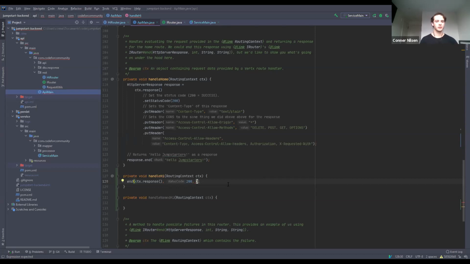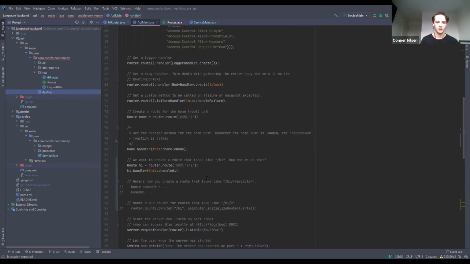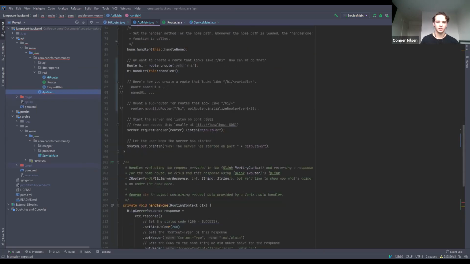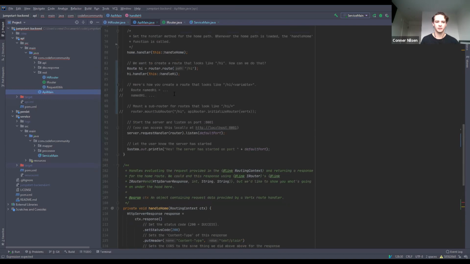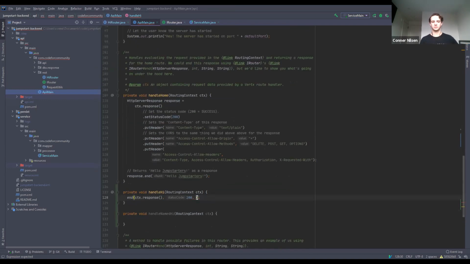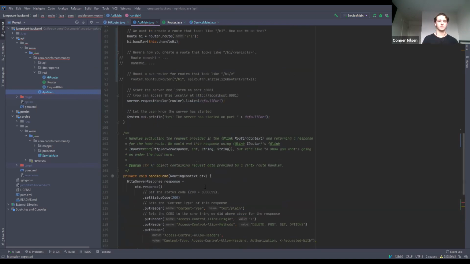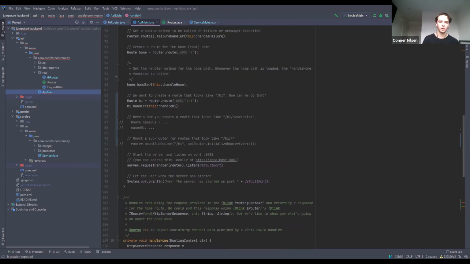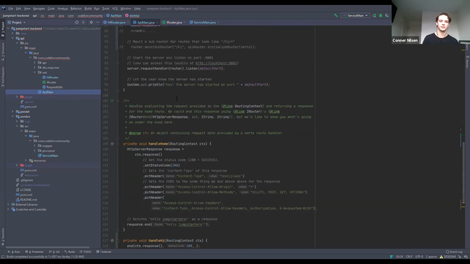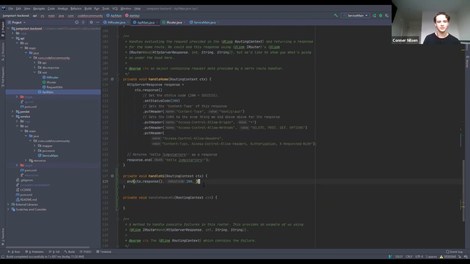Not post. So we're not posting right now. We're just setting this as a get route. So we'll be leaving post alone until next week. We'll just focus on get for now. And setting up the post part of it would actually be part of this router.route. We'd use a different method here instead. But nice guess. So for this, what we're going to say as the response body is we'll just say, hey there, or something like that.